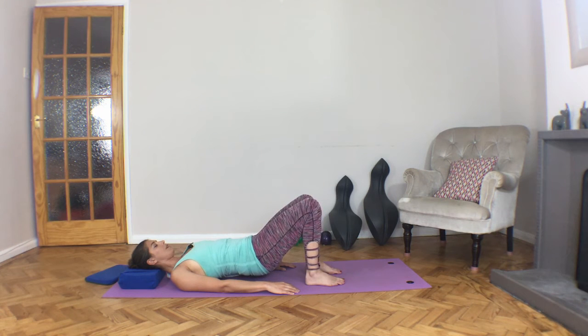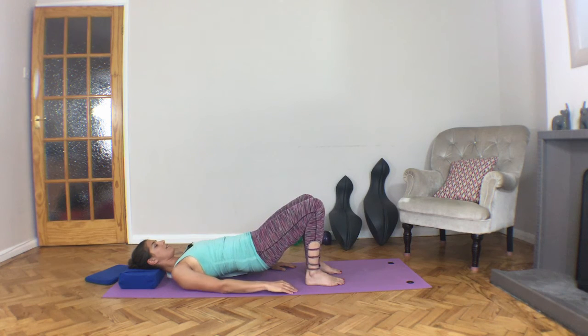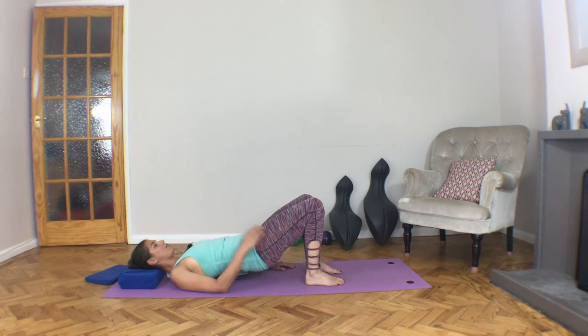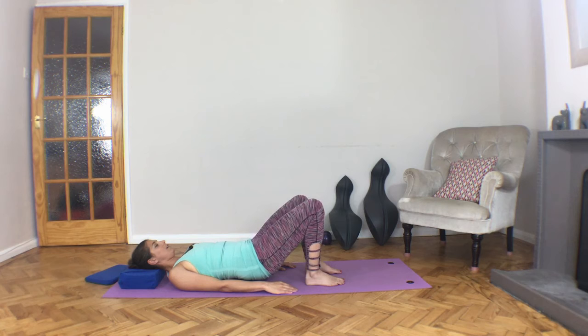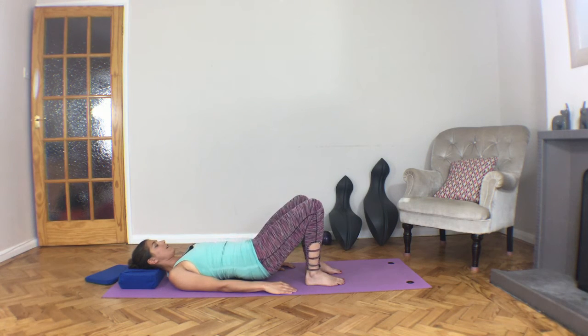And then back to center, tuck under a little bit more and feel the pressure a little bit higher up the rib cage. If you've lifted through the rib cage, that's going to bring you off your towel. You want to keep the rib cage tucked and the knees long to get the pressure through there. Shifting side to side. And then from here, we're going to drop a little bit lower into that mid position.